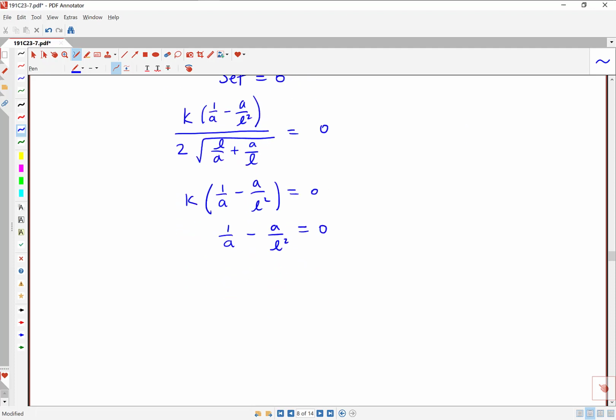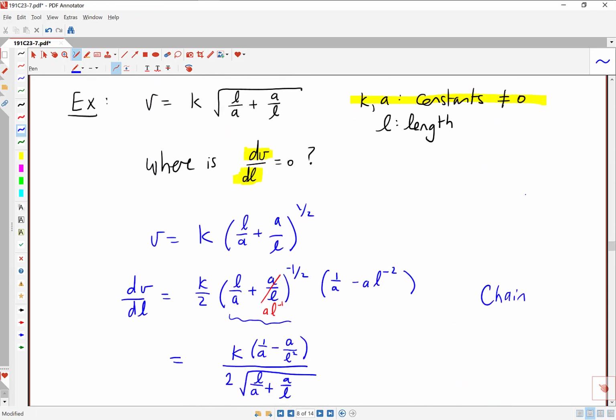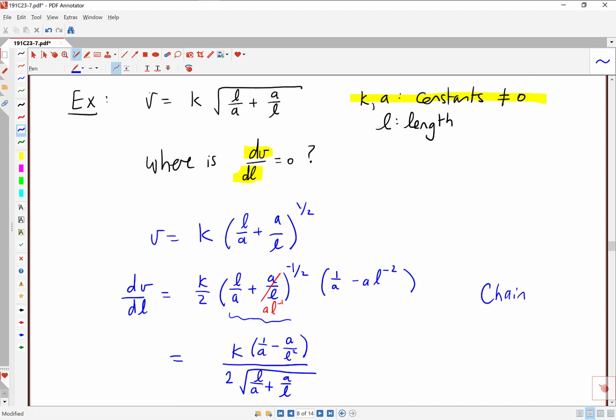Okay, and now the context becomes clear. So what we're actually trying to do here, it wasn't totally clear at the beginning, but what we're trying to do is solve for L. So just going back to the context of the problem before we actually finish the problem, we had this wave and we had a formula for its velocity, and its velocity was dependent on the length of the wave, right? So the question is, where is dv by dl equal to 0? Well, the answer is going to be a certain length, a certain wavelength. So we're essentially solving for the wavelength that is going to make dv by dl equal to 0.